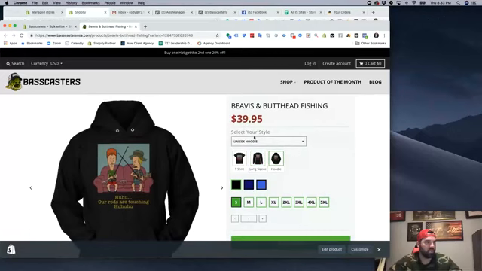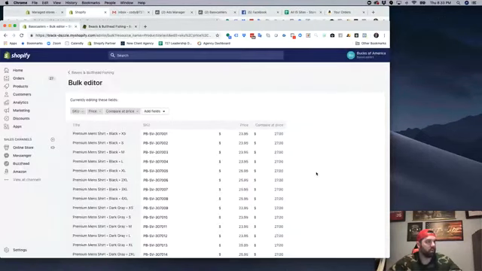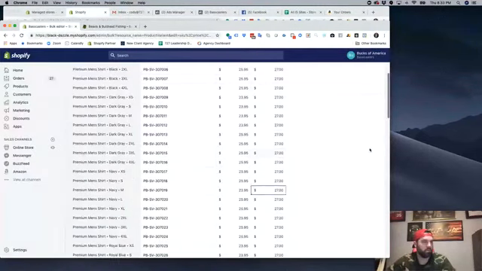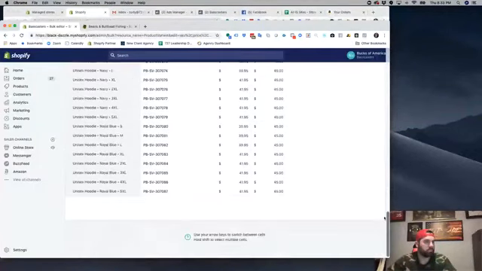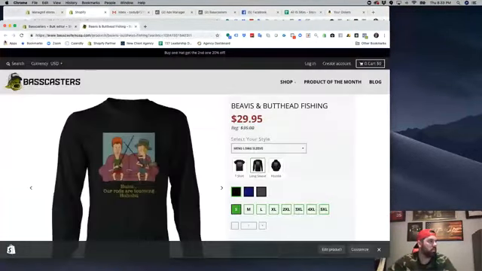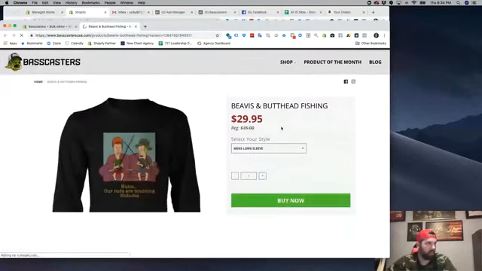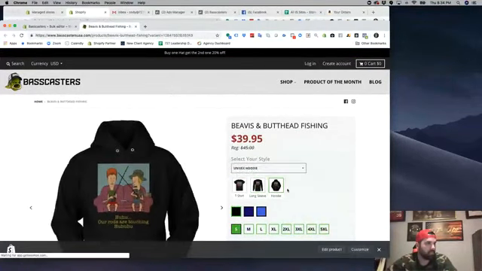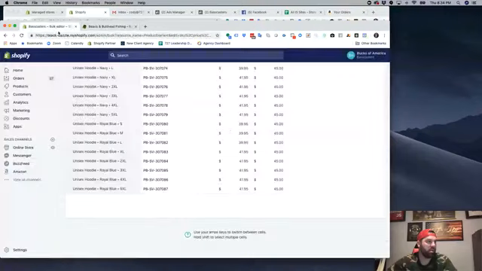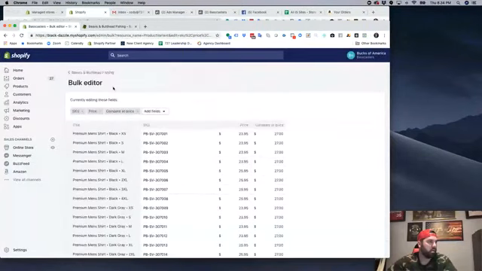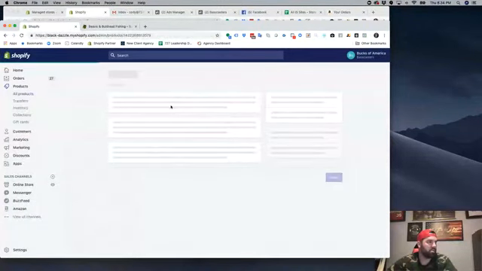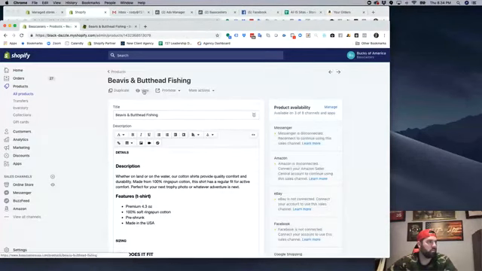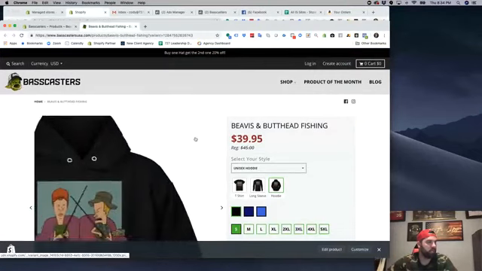Now, if they click, you see the increase in the long sleeve shirt. And then if you click, the hoodies are still loading on the back end. I bet if I scroll down, you'll see that. Yep, see they're still loading. So the hoodies, there you go, $45 that they're showing. So that's the first part of the funnel. All right, so now that we have our first compare at price set up on our product, let me go back to our t-shirt, and we're going to go view the product page, which is this right here.